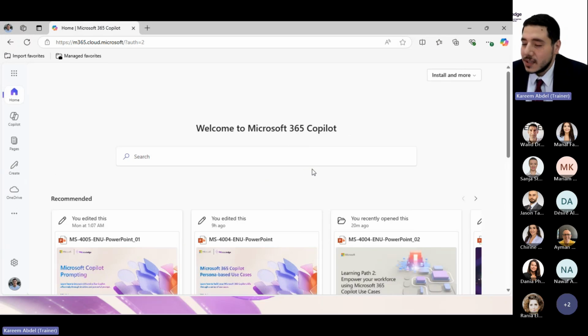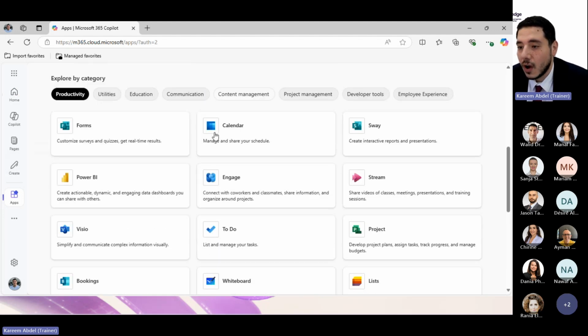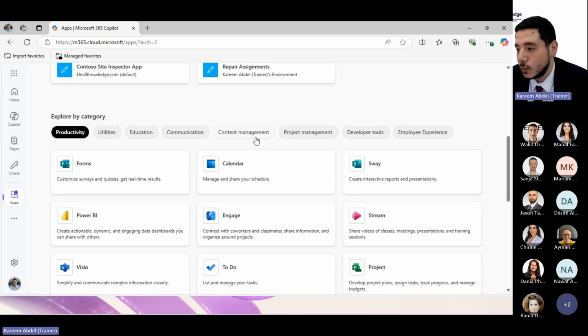So this right here is my Microsoft 365 home interface, and you can see I can get quick access to any of my applications going on here. And actually, you will see that most, if not all, of these applications have Copilot within Microsoft 365.